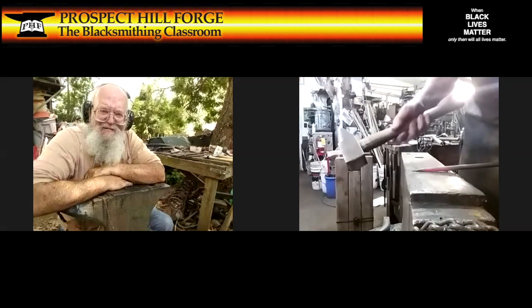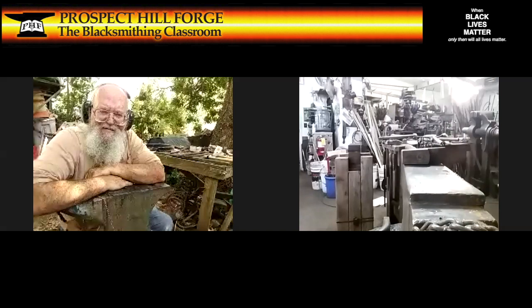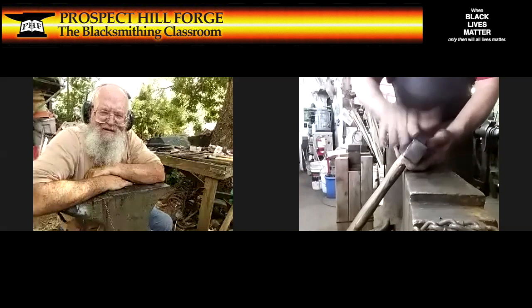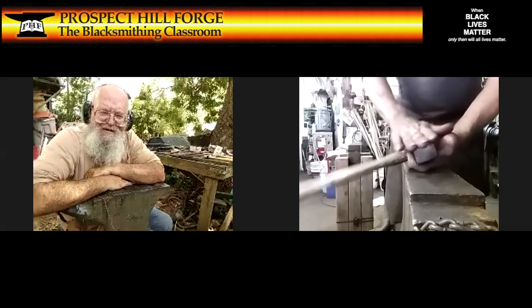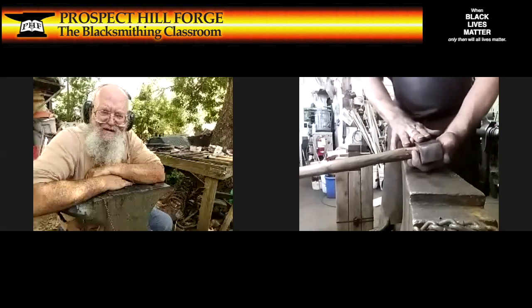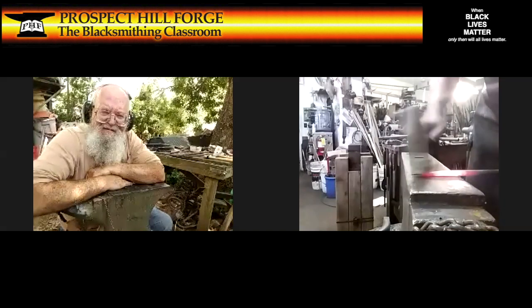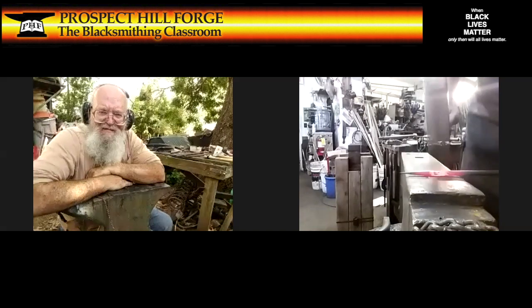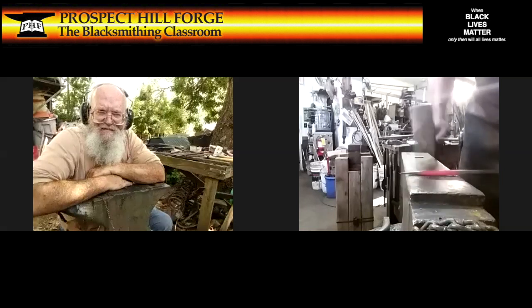All right, I've switched my grip up to a pinch grip instead of the fist grip. And I'm doing a technique I call auto rounding, where, like if this were the piece, when I'm hitting on a corner, the pounds per square inch is huge, and it smooshes down in. But as I turn it a little bit and I get onto a flatter piece, not as much happens. I'm hitting with relatively light blows, but lots of them. And just turning it a little bit, making a facet, turn it a little bit, make a facet, turn it a little bit, make a facet, et cetera, all the way down. As many times, as many faces as I can do. Going roundy, roundy, but yeah.